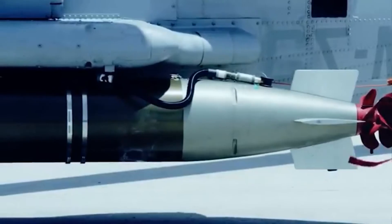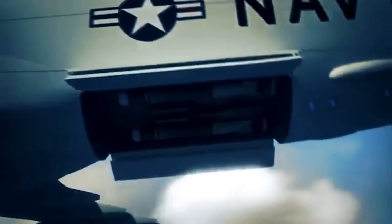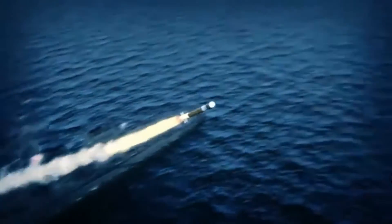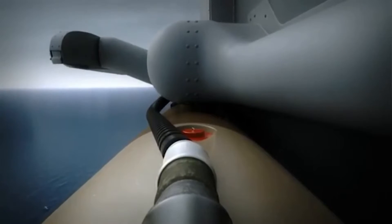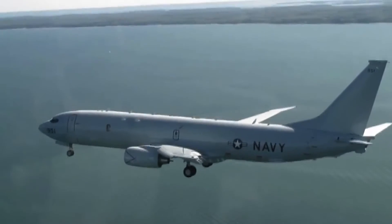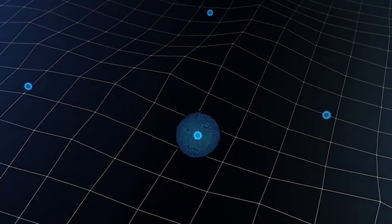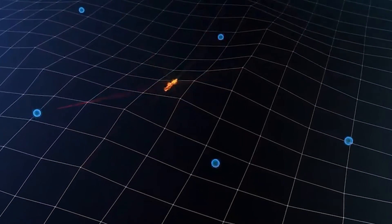The Mk-54 is a lightweight, all-digital torpedo with advanced software algorithms developed for the larger submarine-launched Mark 48 torpedo. It has always been able to be launched from aircraft, but prior to the HAWK ALA, crews of anti-submarine fixed-wing aircraft and helicopters had to discharge the torpedo from heights of no more than 100 feet. The HAWK will allow the P-8A to maintain optimal surveillance levels without wasting fuel by descending to low altitudes. Torpedoes dropped from the sky typically have to be released at very low altitudes, sometimes less than 100 feet above the water. P-8A crews will be able to deploy Mk-54 torpedoes from a longer range with the HAWK, decreasing their vulnerability to enemy air defenses and delivering anti-submarine weaponry beyond the range of shore-based anti-aircraft defenses.